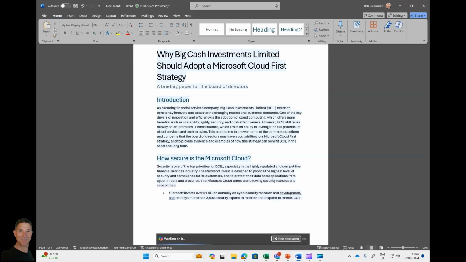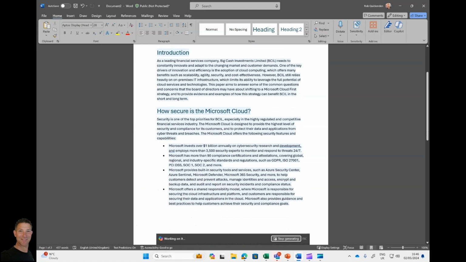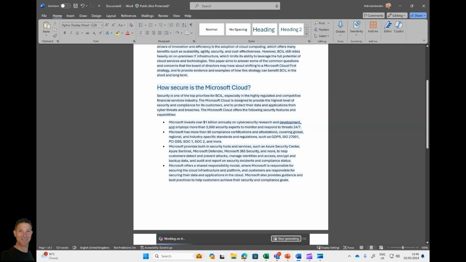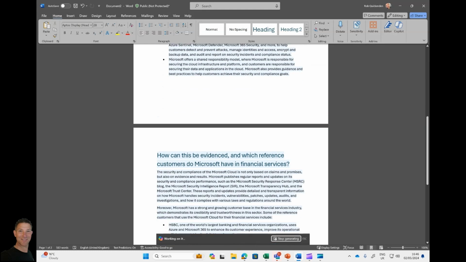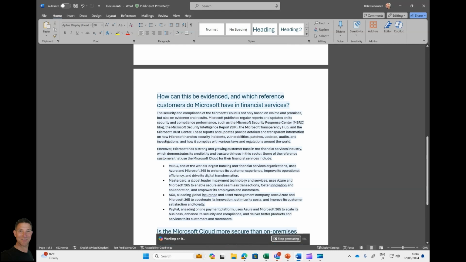So in the first version, it created a summary that had all the questions in it as well. This time round, it's actually created a slightly different looking document, but it has still answered the majority of those questions. Again, it's answered it differently. It's pulled out pretty much the same information, which is good. I'd expect its sources to be relatively correct. It's still referencing the core questions, which is good. It actually has used the same examples. It's actually pulled a fourth in here. So in this example, it's used PayPal as well.